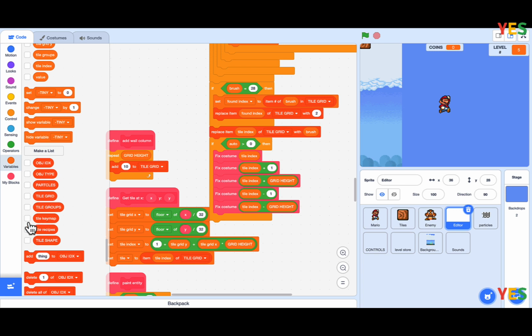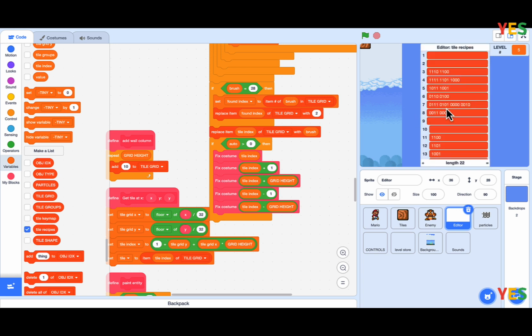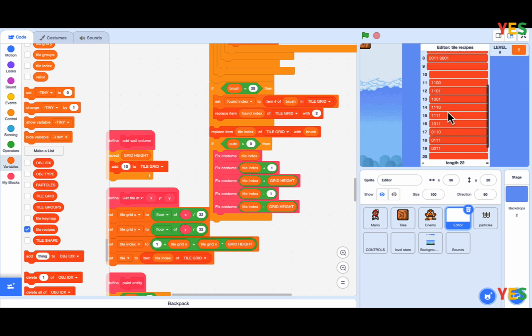And for the last time, edit the tile recipes list again. We're going to change 12, 15, 17, and 18. For 12, put a space and put 1000. And for 15, put a space and put 1010. And for 17, put a space and 0100.